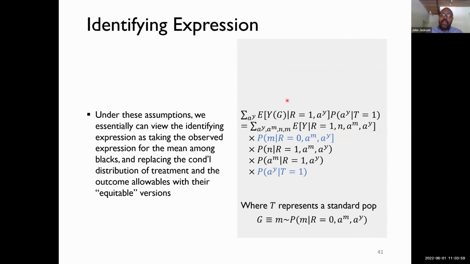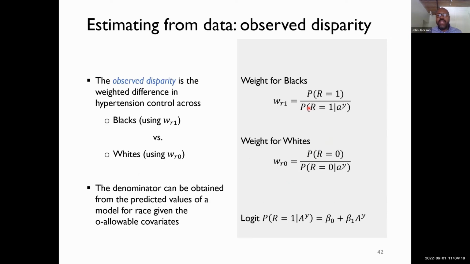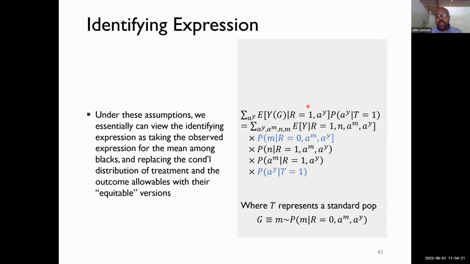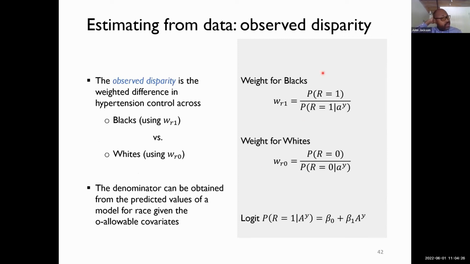And so if we have all of those assumptions, which I can come back to, we can identify our counterfactual outcome for Blacks under this hypothetical distribution using this equation here, which I'm going to skip, but come back to if you guys really want to know the technical details of it. But essentially, we can estimate this through a weighting approach. There are other approaches that involve G computation. There are some doubly robust approaches, but essentially we can use inverse probability weighting, which is really straightforward.